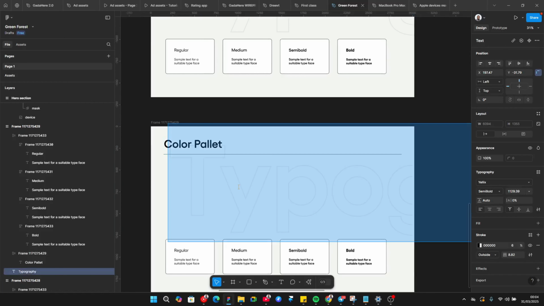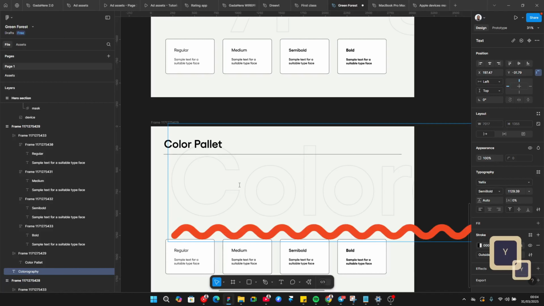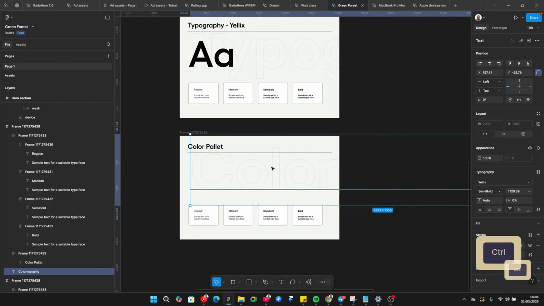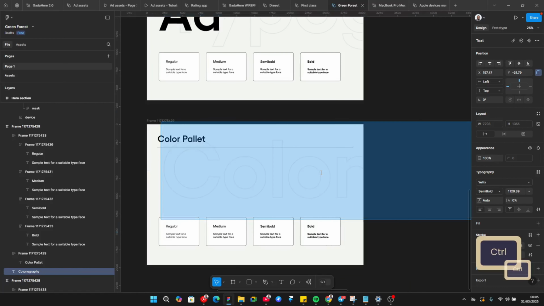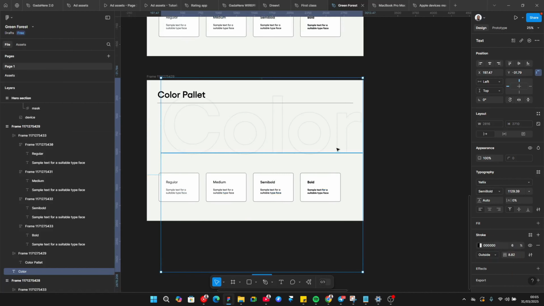Then I call this one colorography. I'm not sure if that spelling is correct. Colorography. Okay. Just color. Color is okay. So I'm going to leave this here.